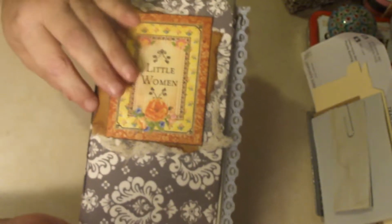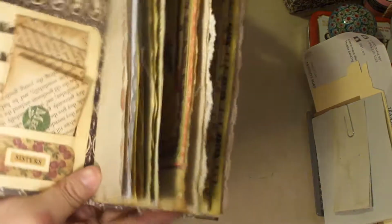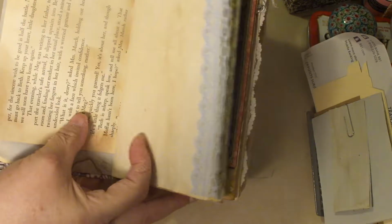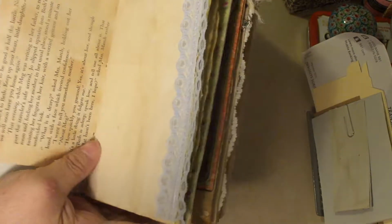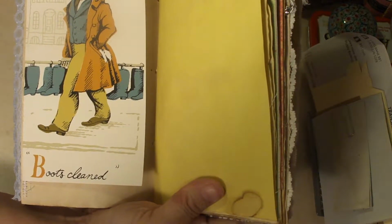I'm just going to whiz through this one. On this one, it's a little piece of craft card stock and some gauze, coffee dyed gauze, and the Little Women tag. Again, I did the same pocket here, but this one says March. The pages are in a little bit different order in this one. Here's the heart charm on this one, on the blue lace. And here's that. This one is a boot jack, or a boot cleaner, I should say. And he's got his row of boots lined up there.